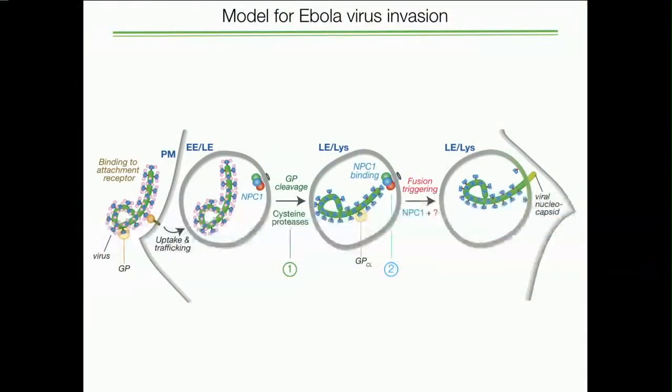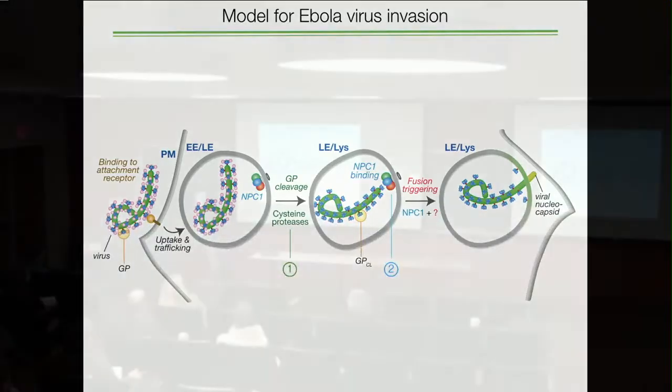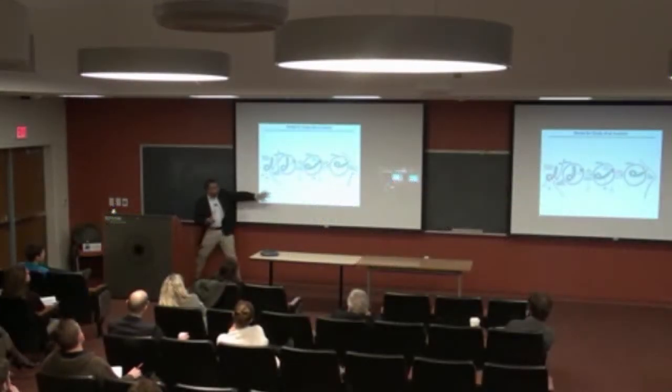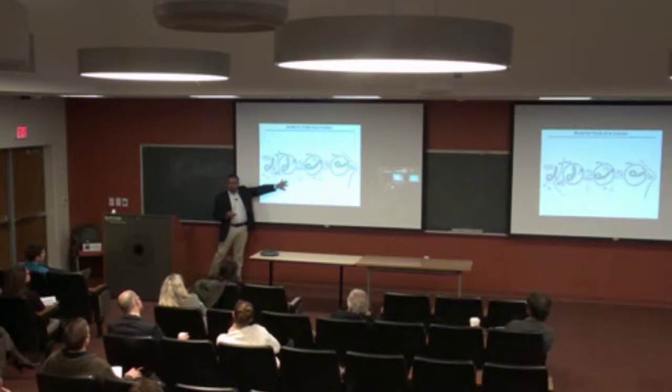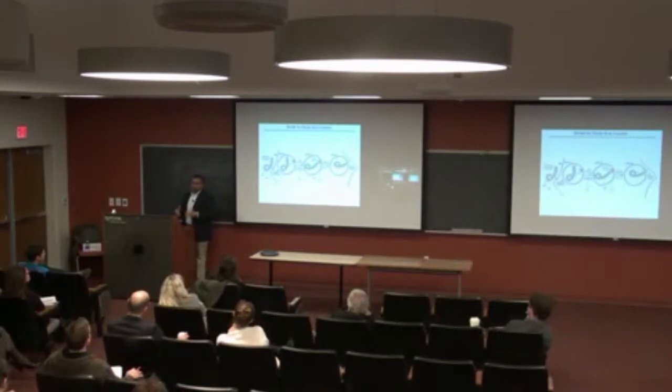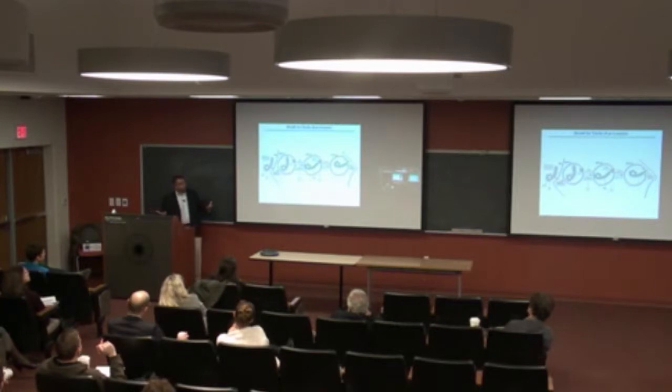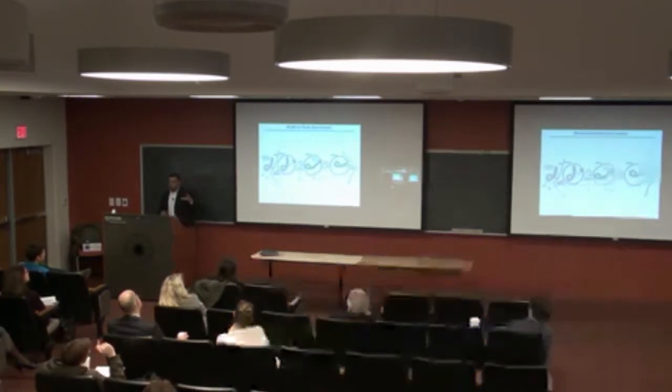Okay? After this binding happens, there are a series of changes which we haven't really understood yet, that essentially result in the glycoprotein of Ebola fusing the membrane of the virus with the membrane of this endosome. This is sort of like two soap bubbles coming together, but it's catalyzed by this viral protein. This soap bubble formation process essentially deposits the payload of the virus, the guts of it, into the cytoplasm, which is not empty but is loaded with stuff: proteins and other macromolecular machinery and nutrients that the virus needs to actually take over the cell to make millions of little viruses. So that's the end game of this invasion process, this fusion reaction that needs to happen.